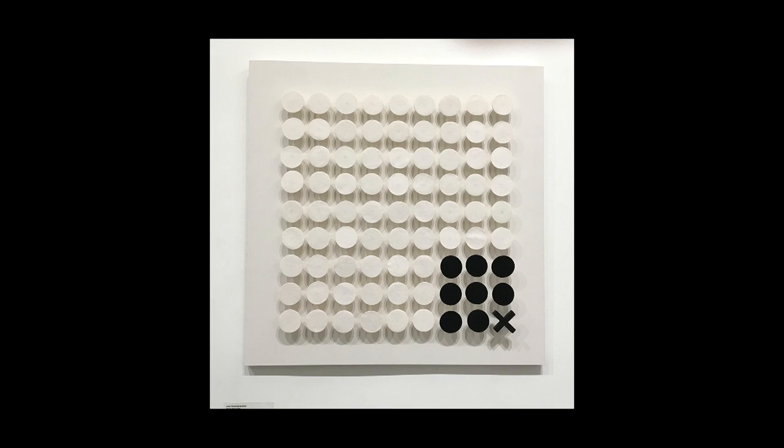Let's take a look at the next piece here. So I went from doing tabletop sculptures to something very different. I was sitting in the studio trying to figure out what I would do next. Where was my next move going to be? And I threw some clay against the wall, and it went splat and stuck on the wall. And I thought, I should do wall pieces. So this whole idea came from being blocked, and being blocked isn't a bad thing. So this is the beginning of the wall pieces.